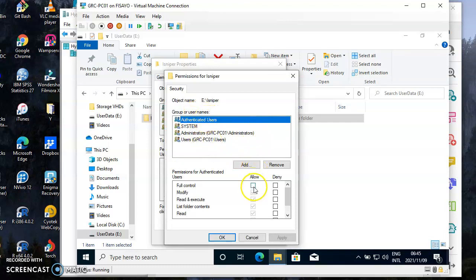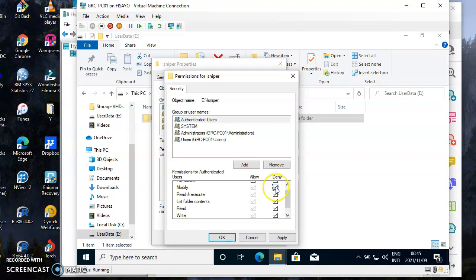For authenticated users, you don't want to allow full control, although they have access to certain things. So let's say you don't want them to execute the folder, or okay, let's say you don't want them to modify the folder.